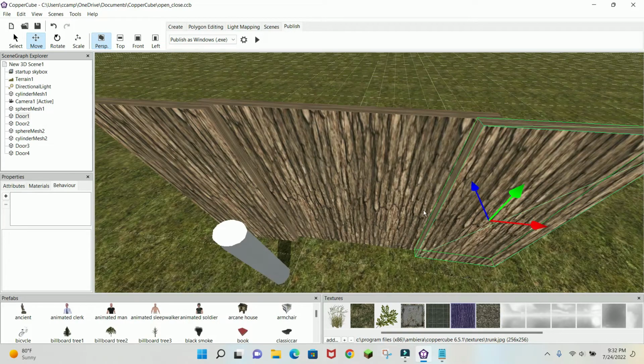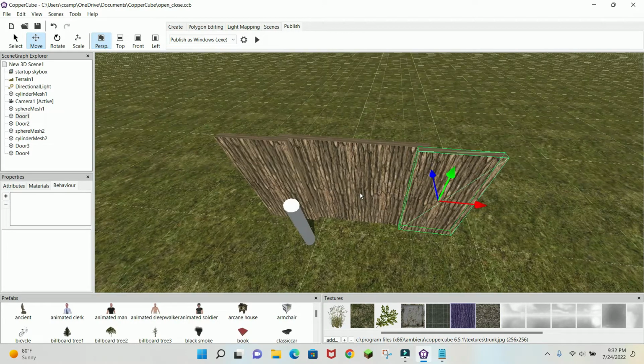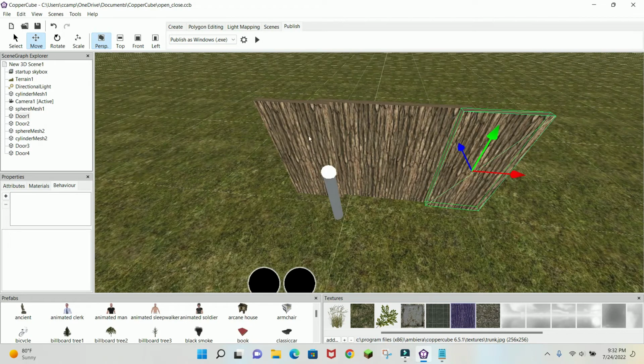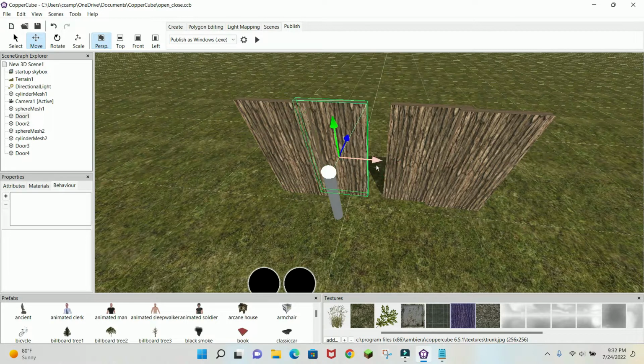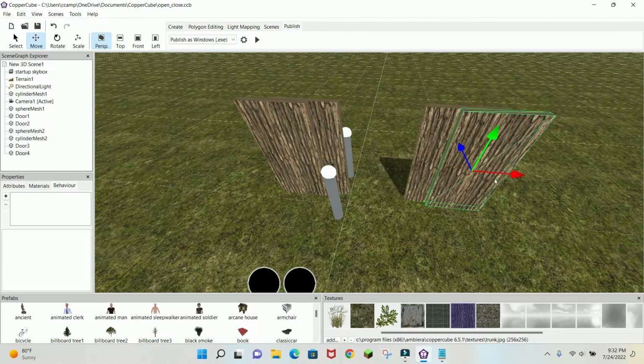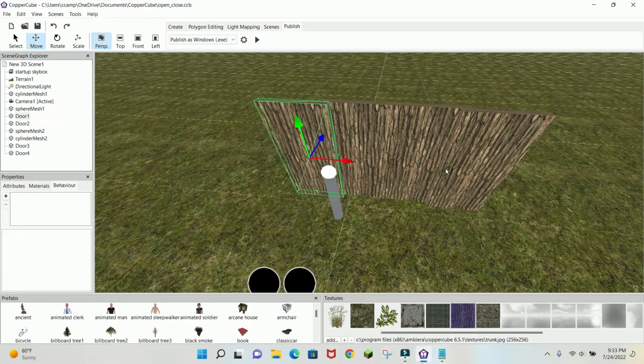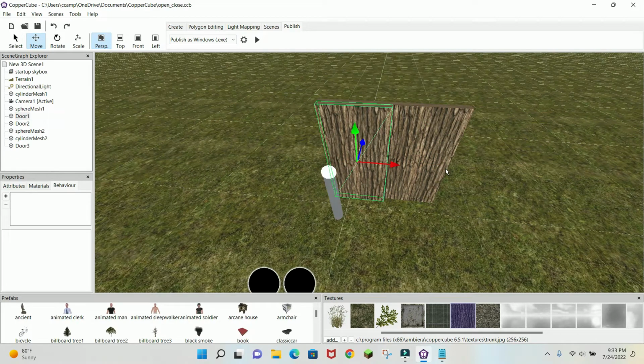Now, how do we program that? It's the same way we programmed everything else. We basically just changed the position of everything, change the position of this, change the position of this, and get all the coordinates and move it around and program it as such. So it's not that hard to do.